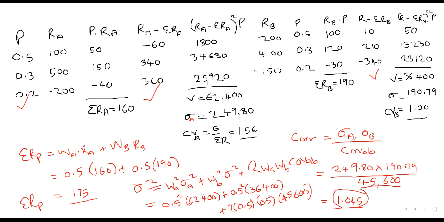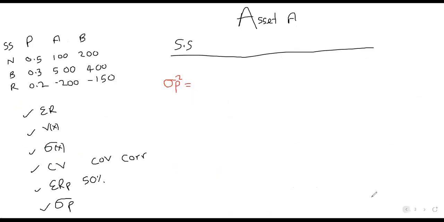Now, sometimes you may be given just the returns for asset A and asset B, and you're not given probabilities here. So the assumption is that we have equal probabilities. If there are 3, you use 1/3 of each. If there are 4, 25% of each. Are we together?